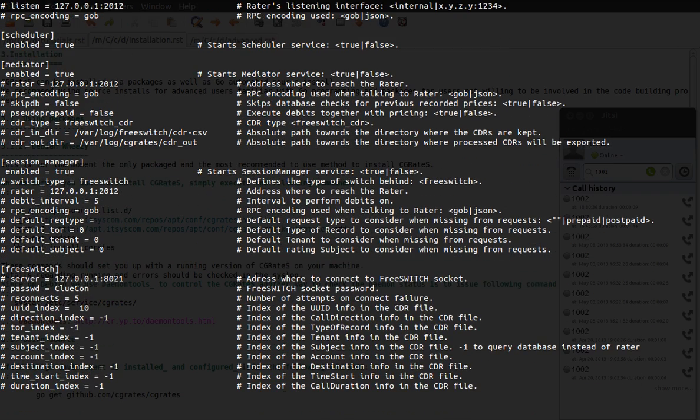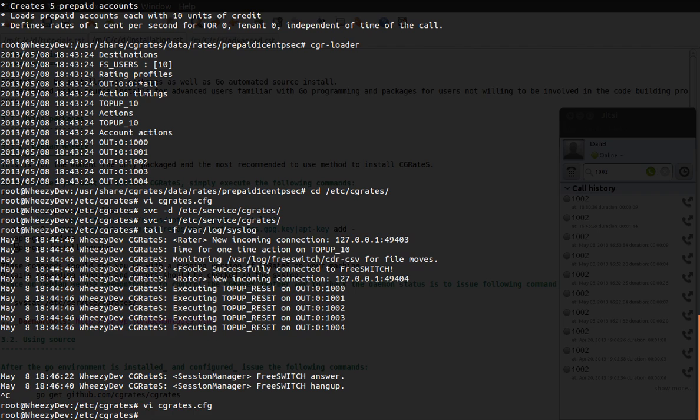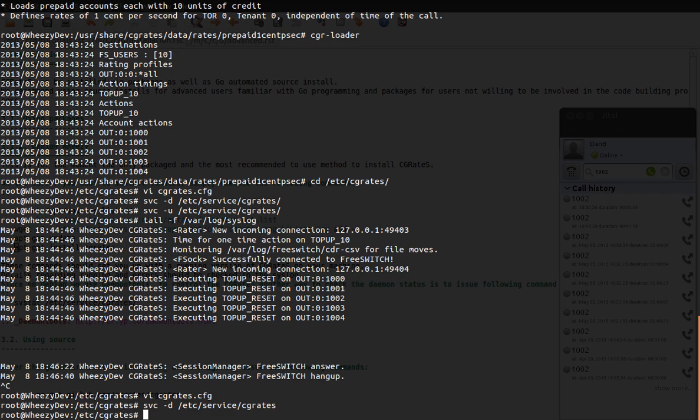We just want to have in the session manager, one second, default request type and we want all our calls on the FreeSWITCH. You saw without this CGRateS did not interfere at all. So now we want all our calls to be treated as prepaid.